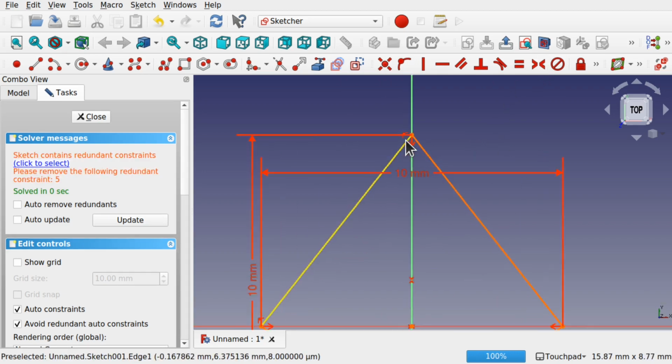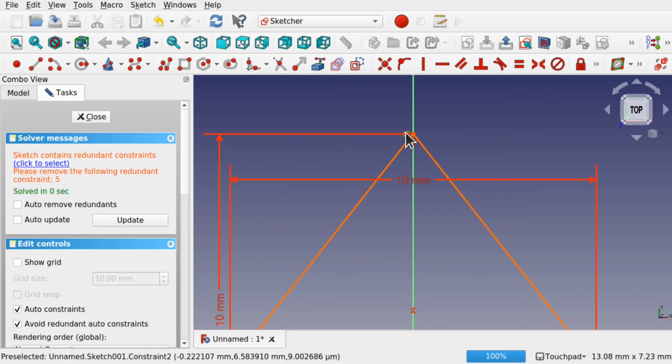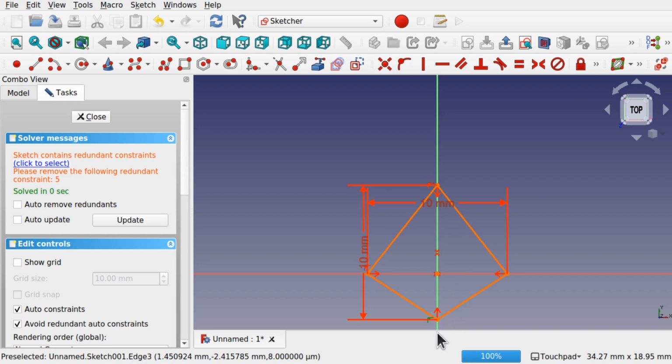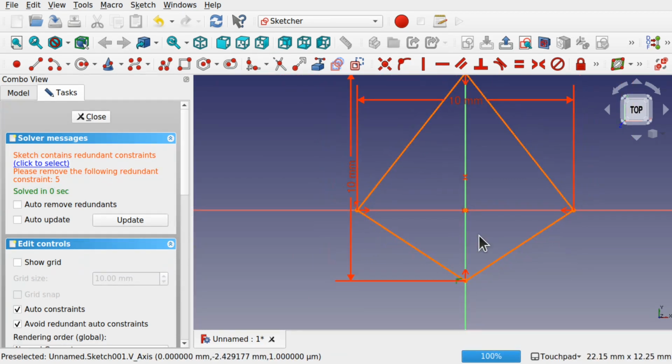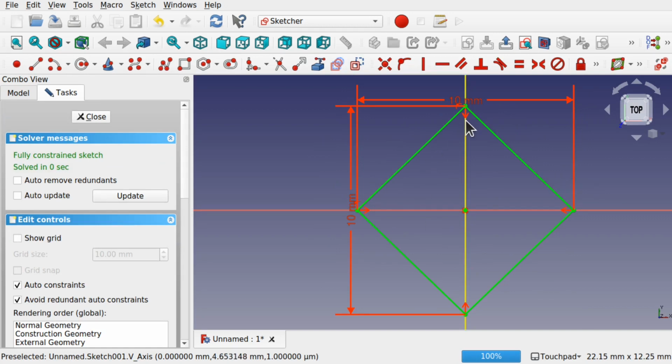This time I'm going to go up to the top and we can see this point on line constraint. If I hit click to select, we can see that selected a point on line constraint down here. So we just hit delete and that's placed that in line. I thought it was going to take the top one, but it's taken the bottom one. So that's now all constrained down.